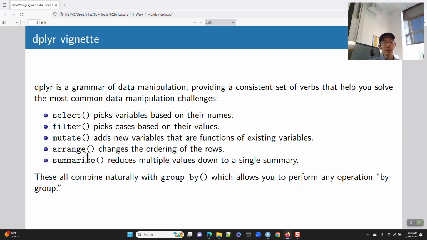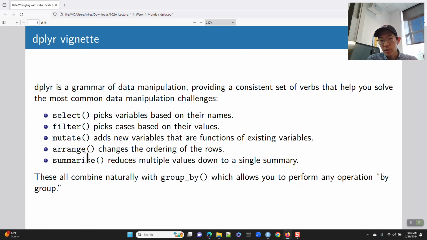These are the primary verbs that exist in dplyr. There are more verbs, but these are the primary ones: select, filter, mutate, arrange, and summarize. Select selects columns, so we use select to select our variables. Filter filters rows, so select is for columns, filter is for rows, and we can often specify some kind of condition to decide which cases we want to filter to.